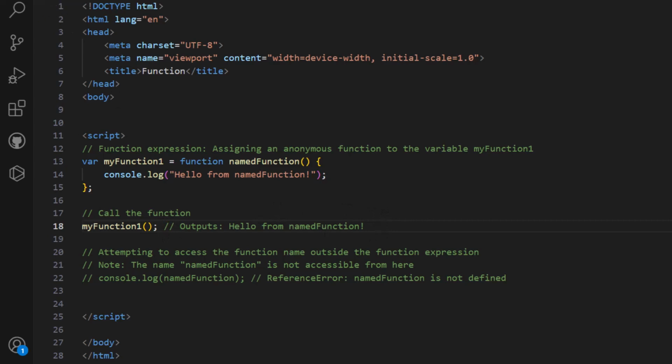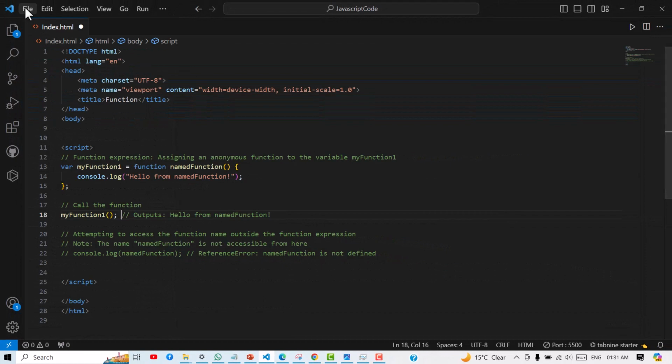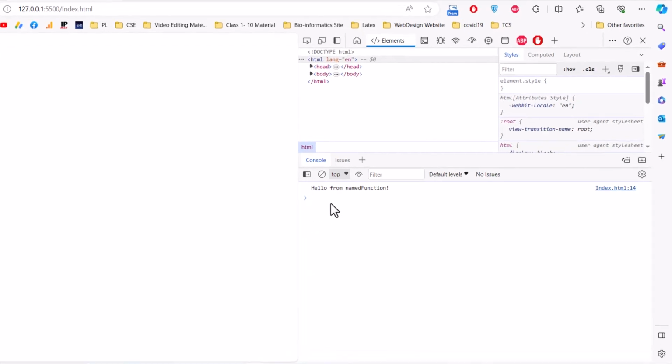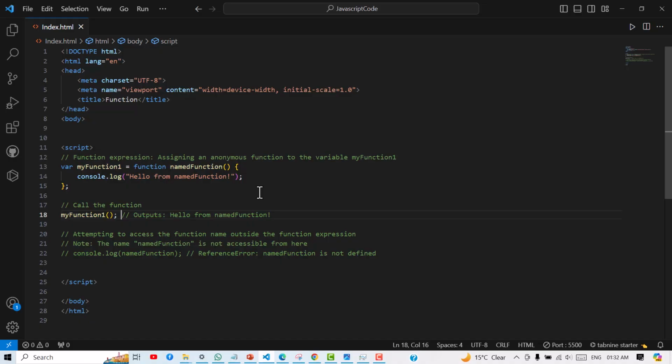So let me save it, and I'll show you the output over here. Go to file and save it, and if you see the output, you can see hello from the named function. One question may arise in your mind: it is a named function, right? So can I call this function with the name that I have mentioned over here?